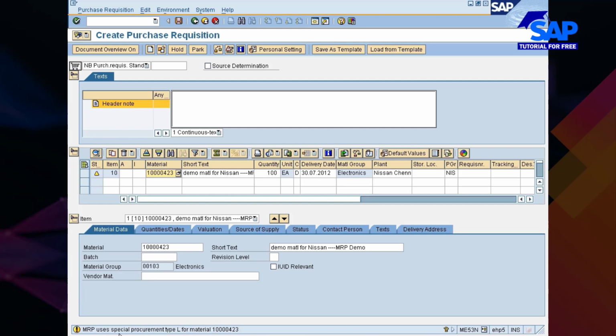Okay, look here, MRP uses special procurement type L for the material.